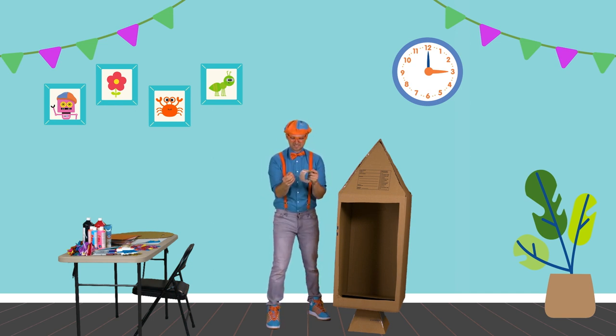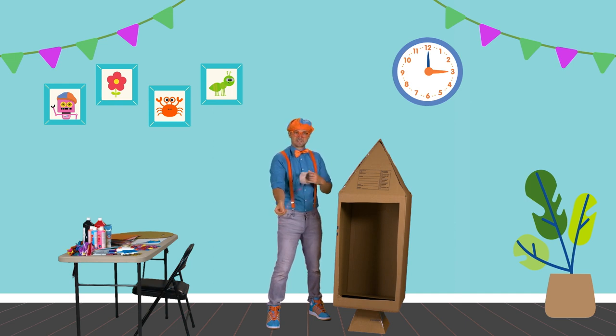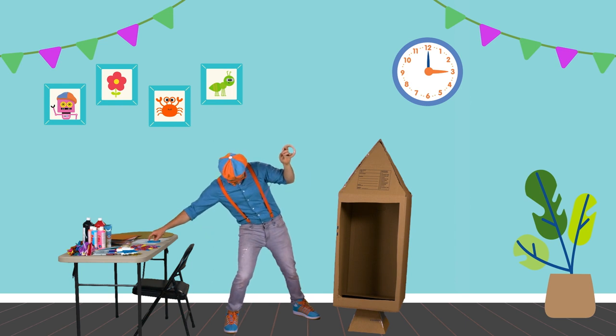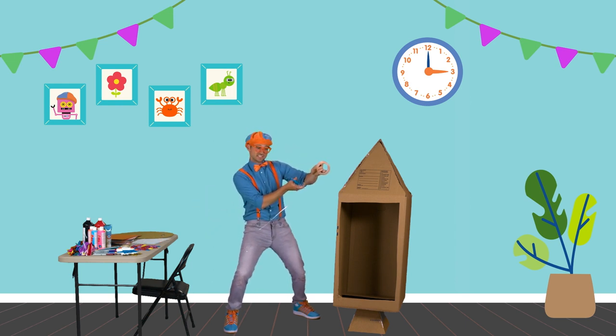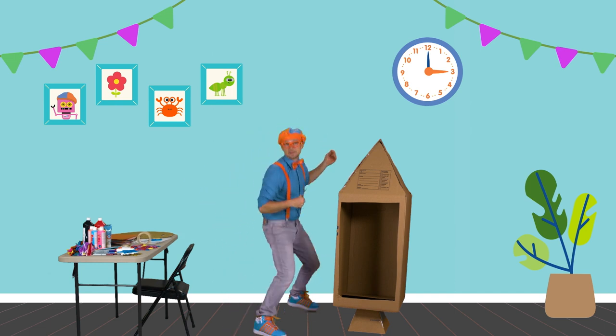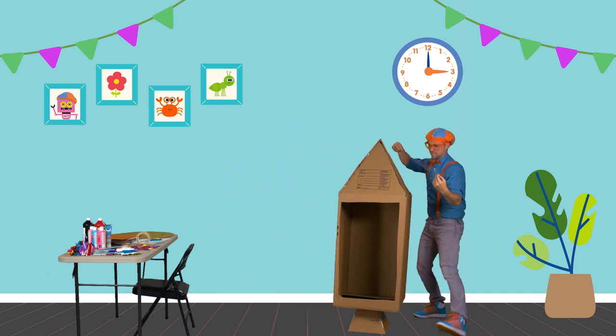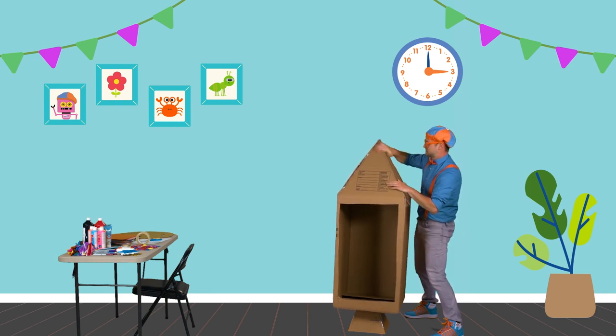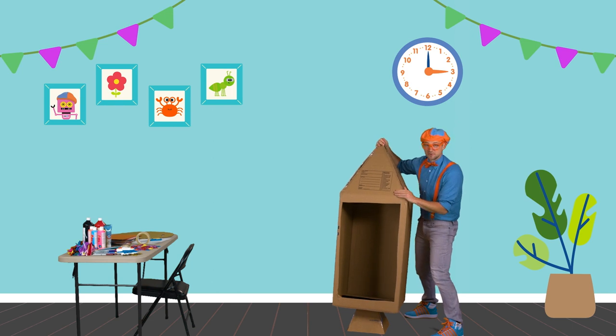Oh, sometimes the tape gets stuck, but that's okay, we got it. All right, there we go. Give it a little slice. Then, tape up the other side. Wow, here we go. I am so excited to go into outer space.